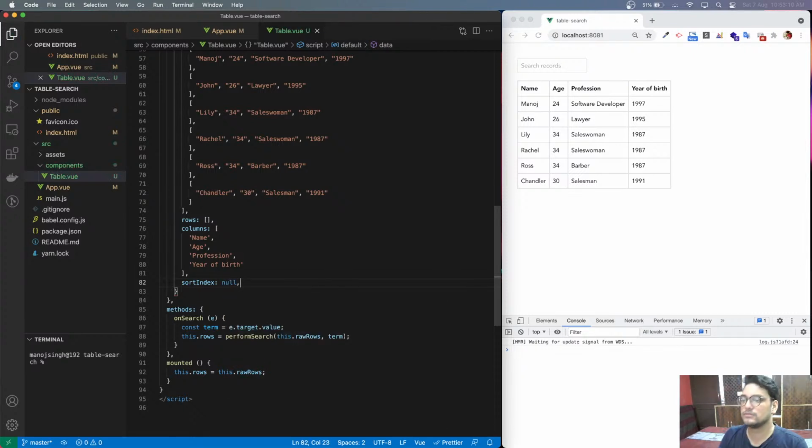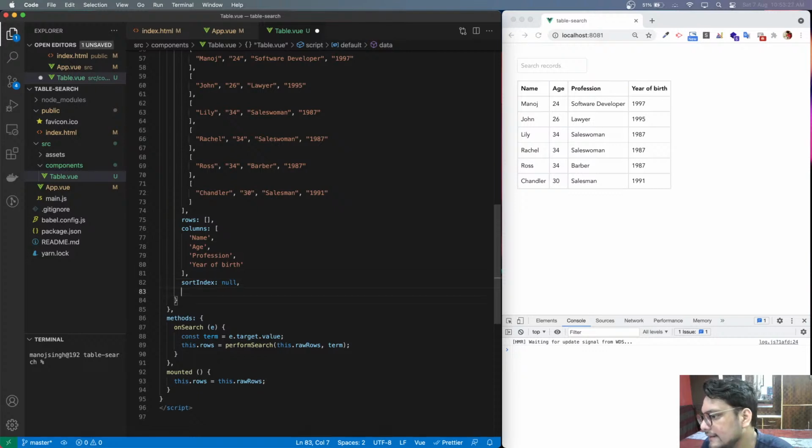It will track according to which column we have to sort. So we are basically tracking which column we are sorting, and at a time, we can only sort using one index, right? And yeah, so let's get started with that.